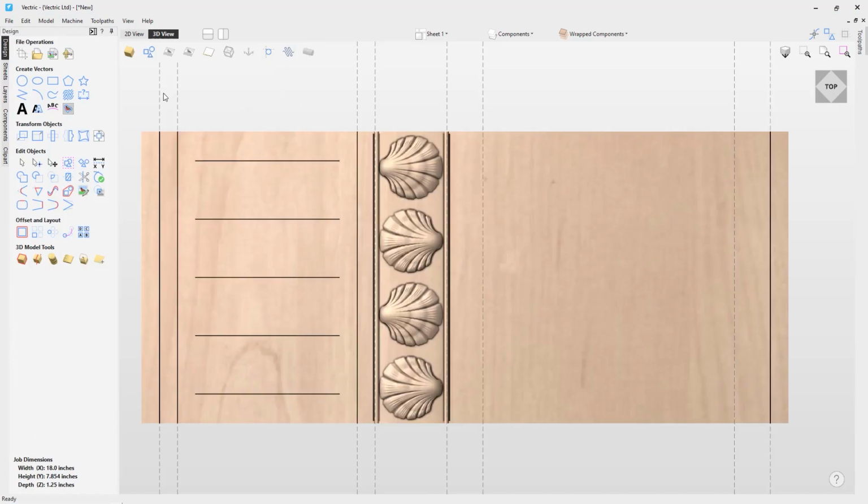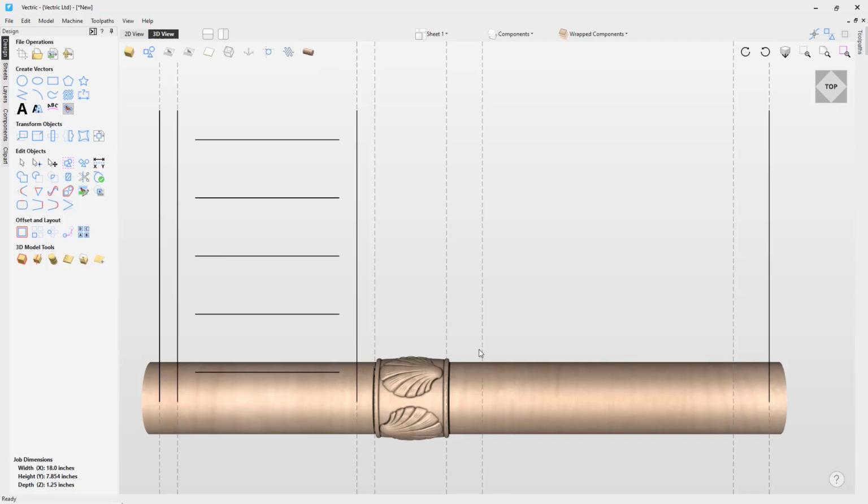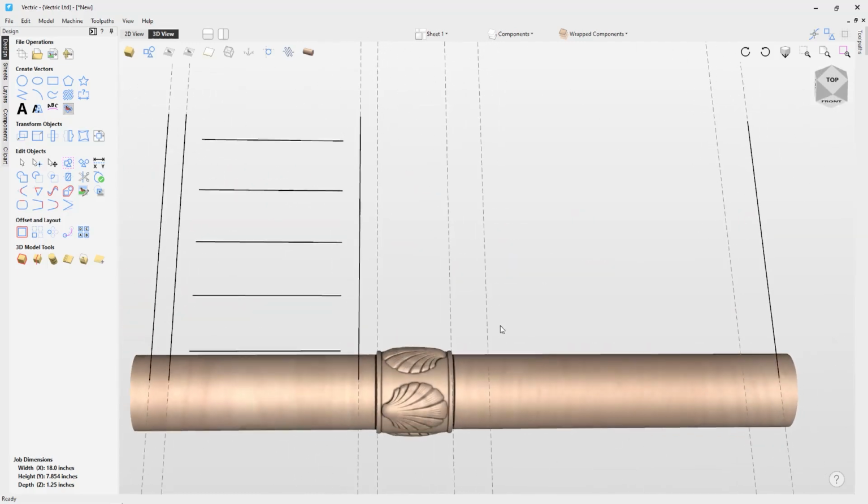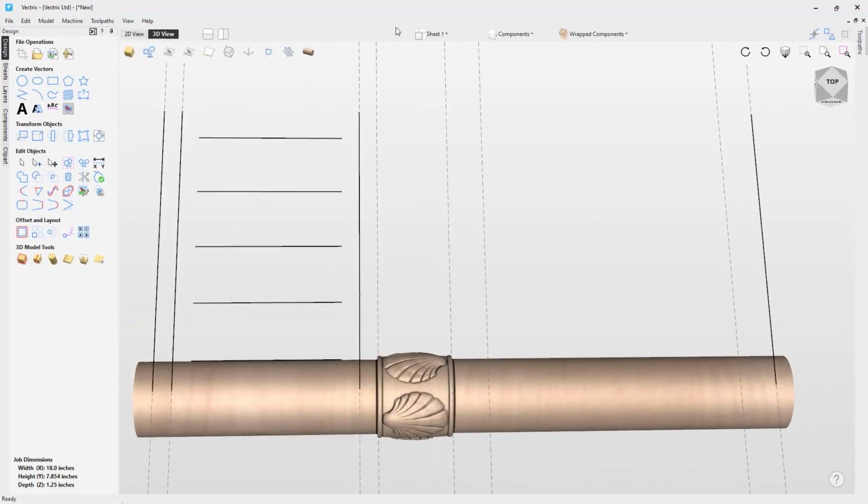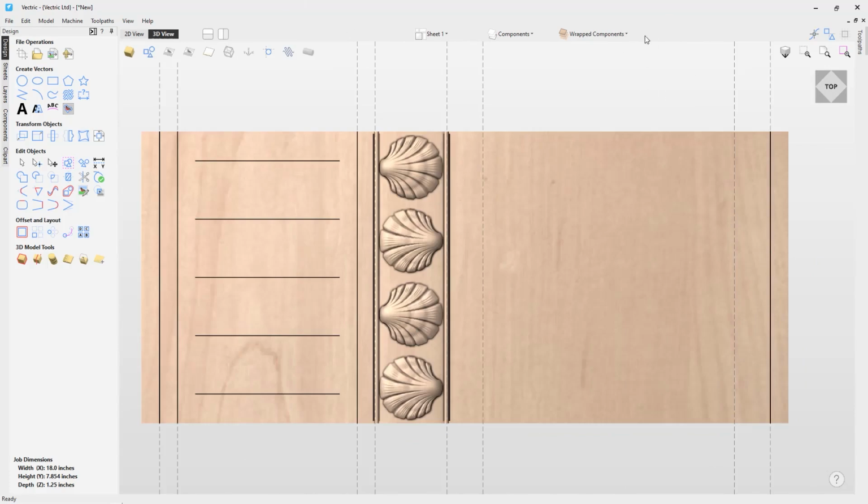So you can see here I've got a bunch of guidelines I've already set up along with some vectors that I've drawn in line with those guides. So I used the guides to set up some of these drawing aspects for myself earlier. And you can see I've got a model here that I've got wrapping around the job currently. If I just move this around, you can see it's currently wrapping all the way around. So let's just pop that back into the flat view there. And what we're going to have a look at now is setting up some more of the file to create our spiral column wraparound clip art.